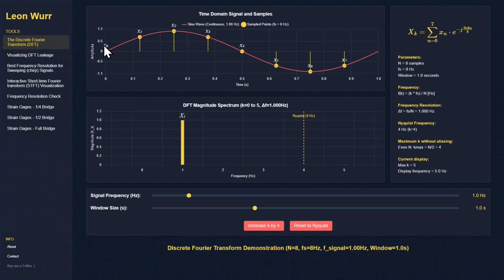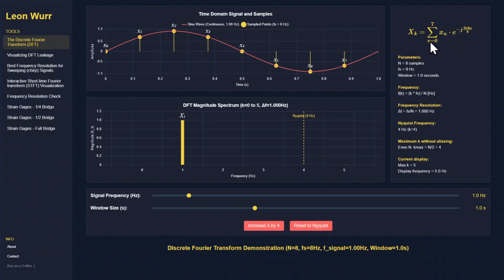The lowercase x that you see here are the amplitudes of the samples that I am acquiring. These amplitudes are then fed into the DFT calculation to calculate the value of the spectrum, the spectral lines, DFT bins, whatever you want to call it. So n is the index of each sample in the time domain. K is the index of the DFT bins. J is just the imaginary stuff. And that's all we need to calculate the DFT.